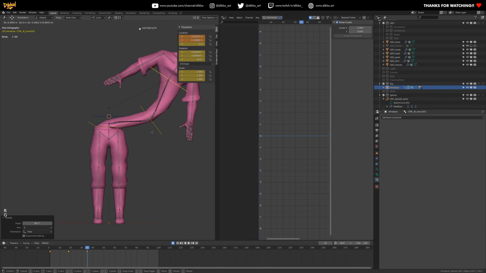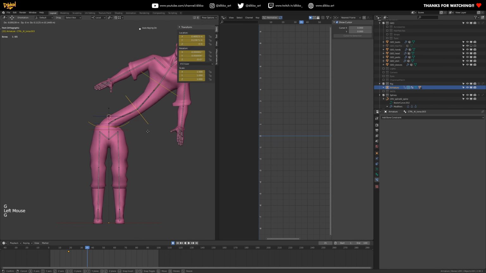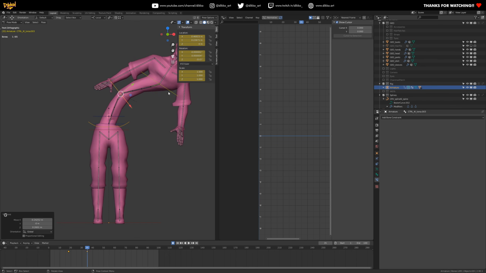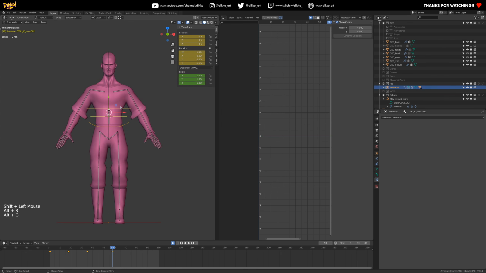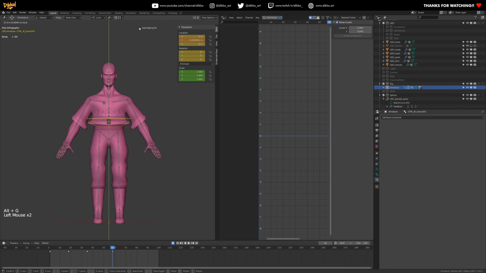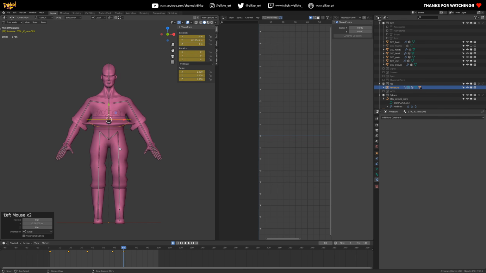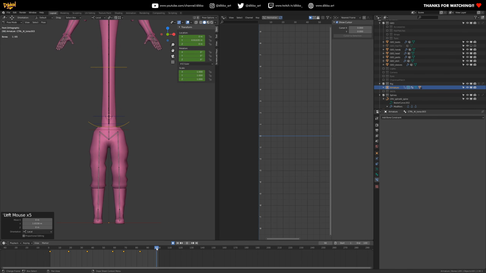Can rotate his body that way, like so. Get that going on. It's really twisting around. We can add some squish. Let's add some squash down there. Boop. Add a bit of a hold there. So really squish that down. We can stretch it up. And then let's bring it back down to 0.